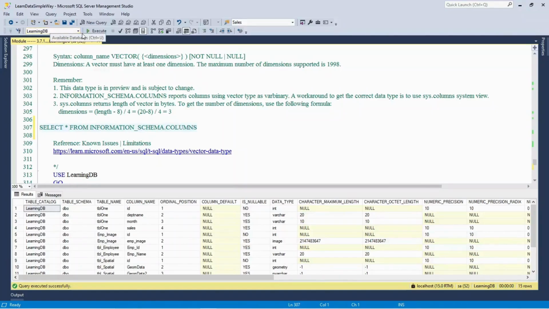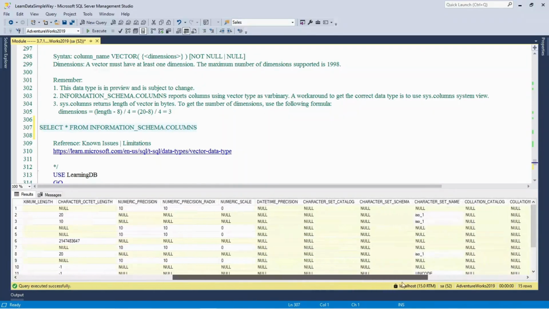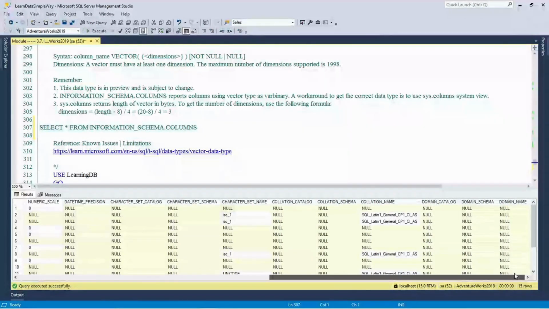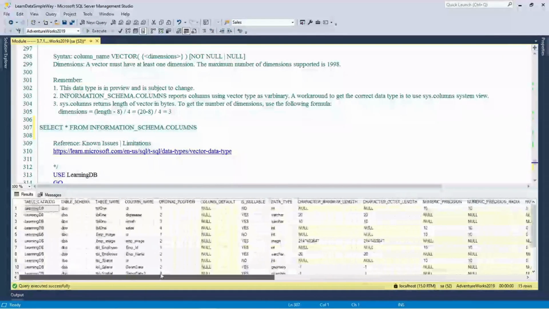For each database in this list, you may have to select the respective database, and say for AdventureWorks2019, if I select it and run the same select statement, what I may see is all of the tables under this database along with their columns and table specification, the data type and all of that, like the variable length, nullable, not nullable, character set, the collation details, everything it retrieves.